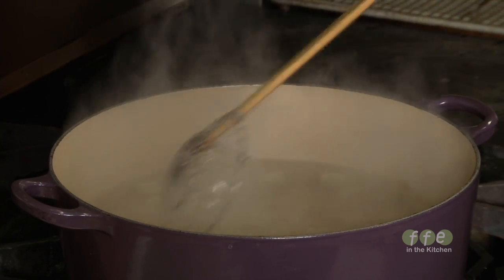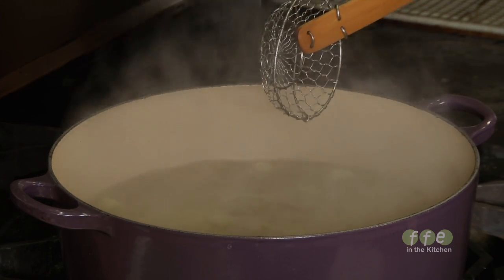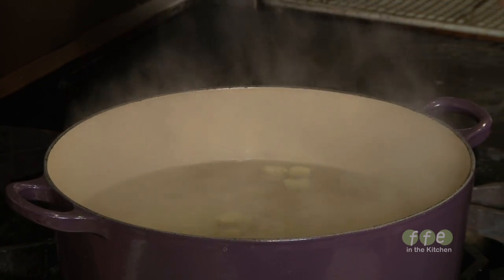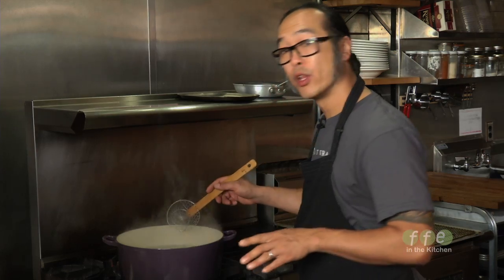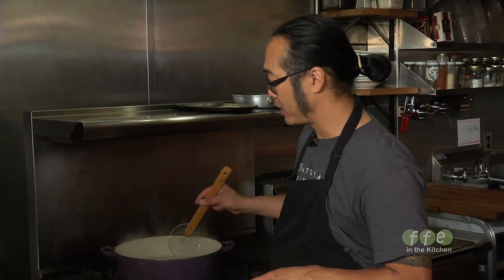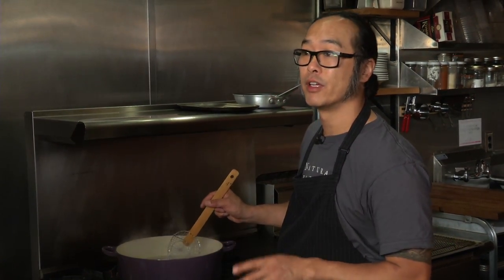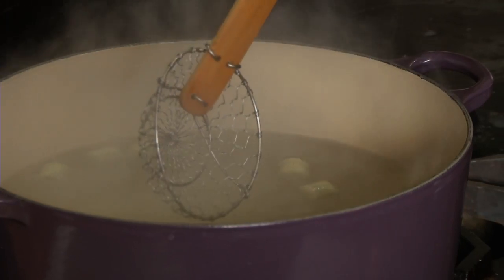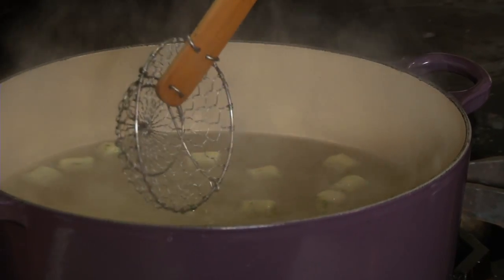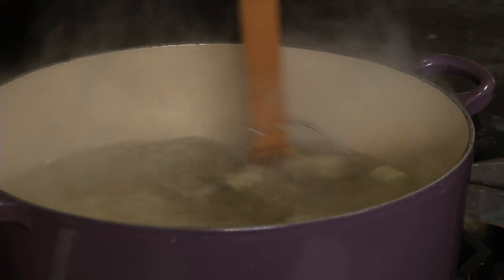So I have the first ones just coming up to the surface now, and they're just going to float there. Once they all float, I'll wait a minute. One of the great things about this gnocchi recipe is you can add any flavoring component to it that you want. The other thing that's really fantastic about this recipe is you can make these, set them aside, and then your dinner is really, really simple pickup.